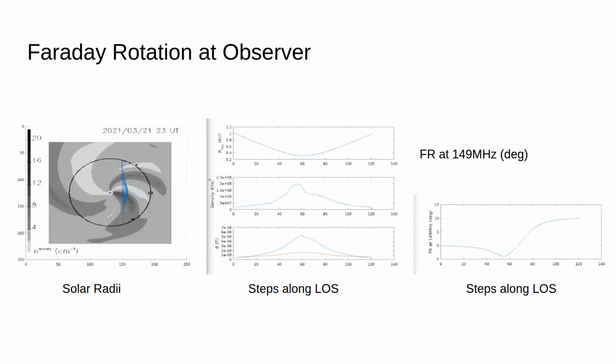Okay, so I just wanted to emphasize relative to Faraday rotation that it is weighted by density. So here's a line of sight and it's offset. And you can see here its minimum offset. That's also where you coincidentally will have your largest densities. Whenever you have a CIR, you can get some pretty good size densities over on the limbs if your CIR happens to be close to the limb.